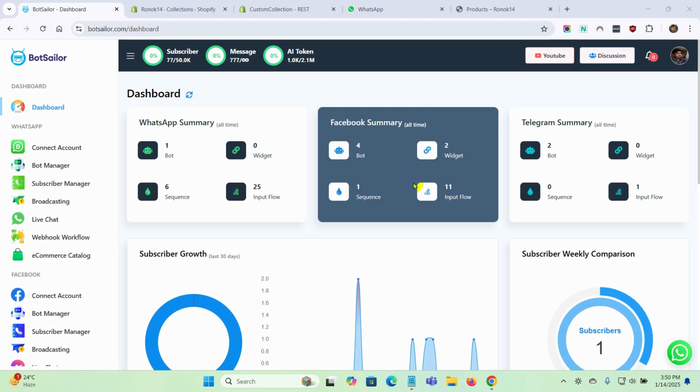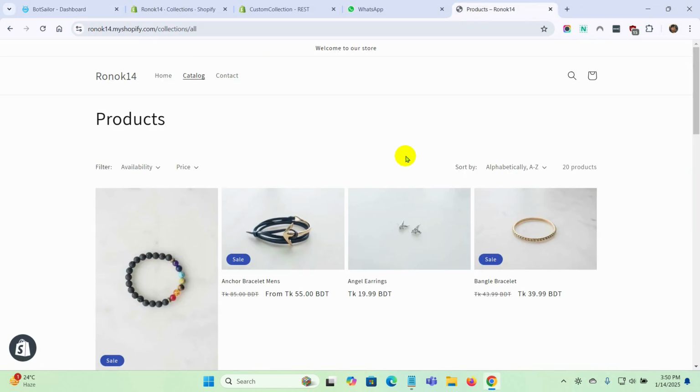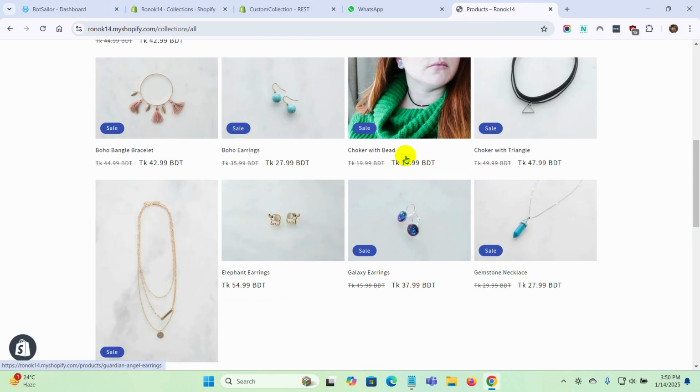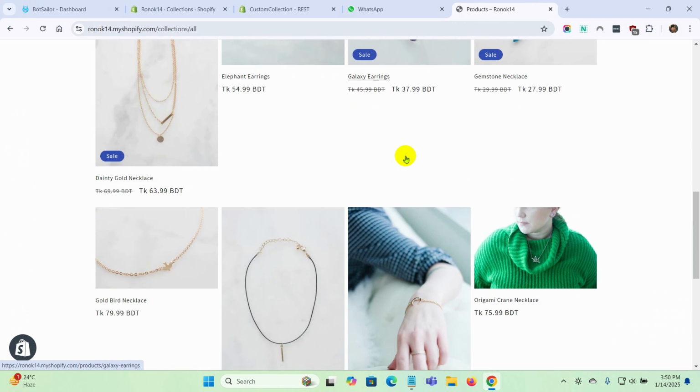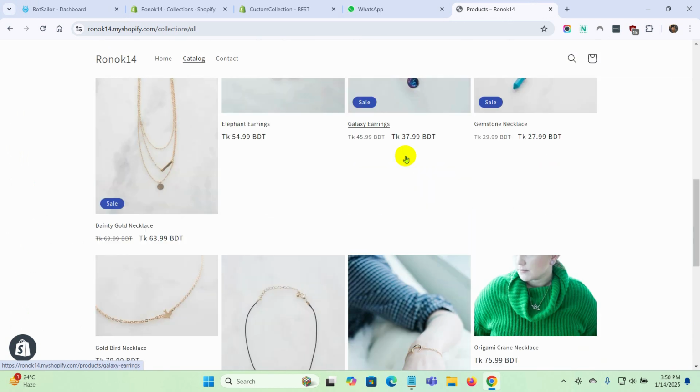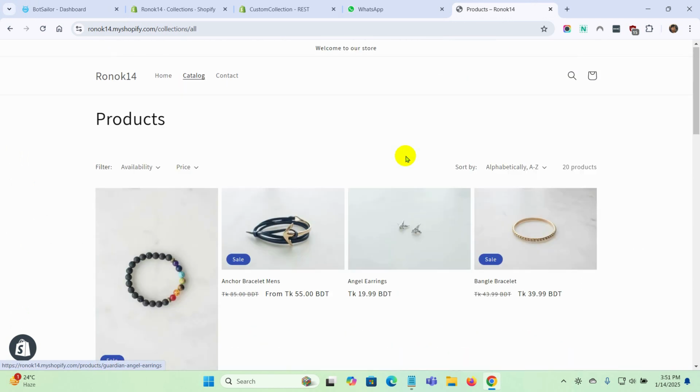In today's video, we'll guide you on how to display your Shopify categories and products in WhatsApp list messages. Please note that WhatsApp list messages can display up to 10 products at a time. To work around this, we'll first show a list of categories. Once a category is selected, we'll display the products within that category in the WhatsApp list messages.